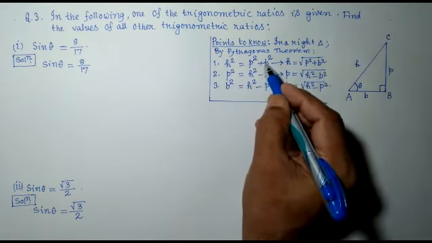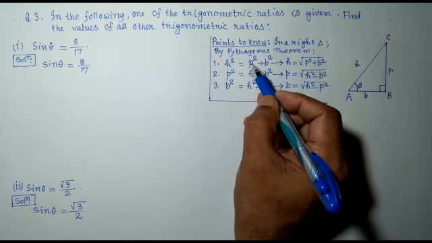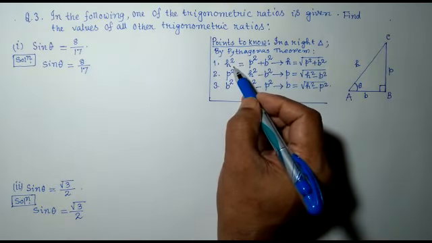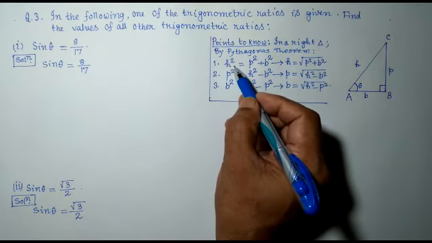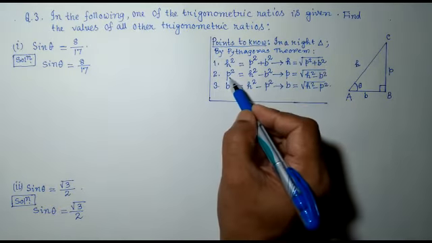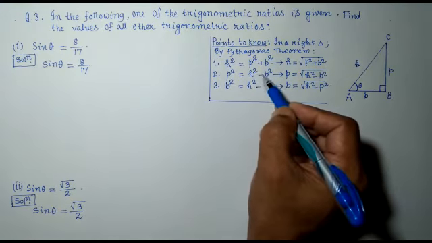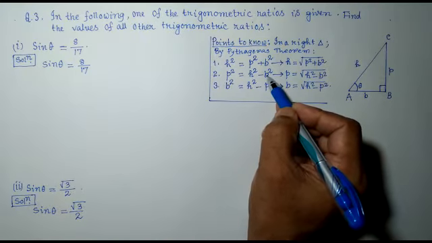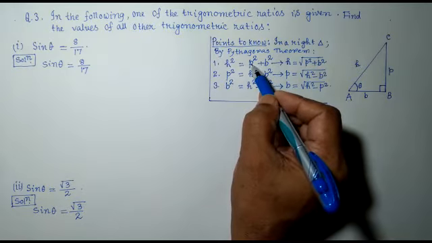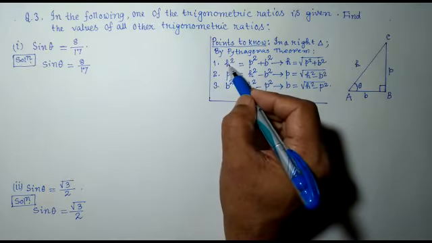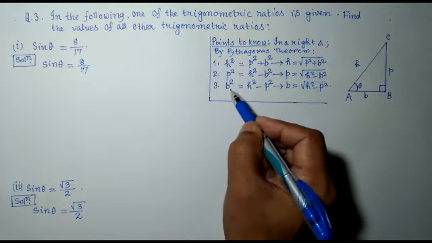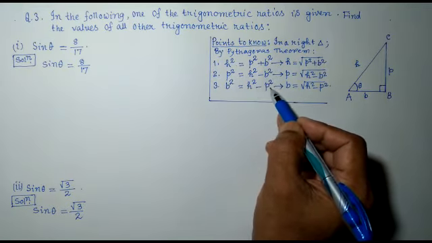Then from here see, we can find the value of p square. Suppose b square we take left side, so it will be a square minus b square is equal p square. So we write here p square is equal a square minus b square. And similarly we can find b square. Suppose I take this perpendicular p square left side, it will be a square minus p square is equal b square. So we write it b square is equal a square minus p square.